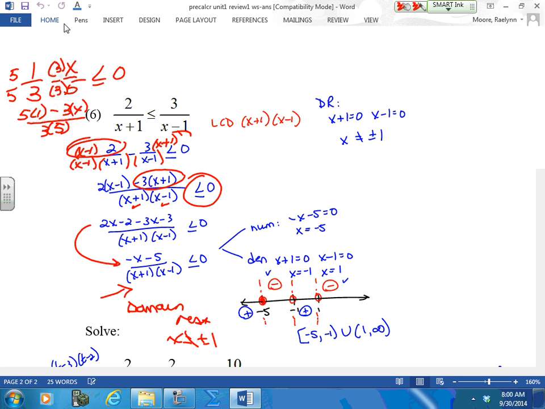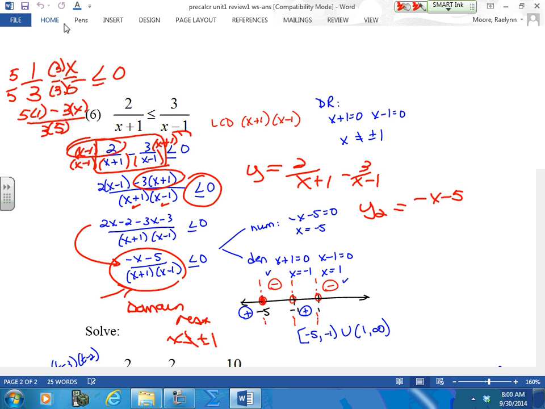Again, when you put this in your calculator, your first y equal is this one right here. Now that I made a mess out of it. This is your first y equals when everything is on one side. Don't use an inequality sign. Just use the equal. And then put this one as your y2. Because if this is right, then you did everything that you were supposed to do. If the graphs are different, then something went wrong.